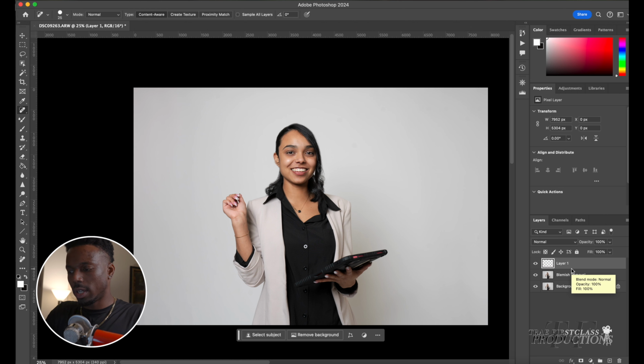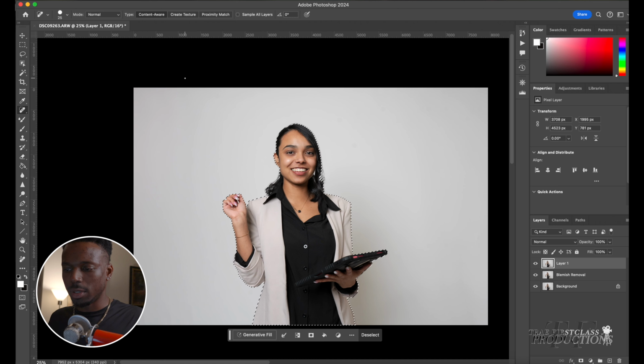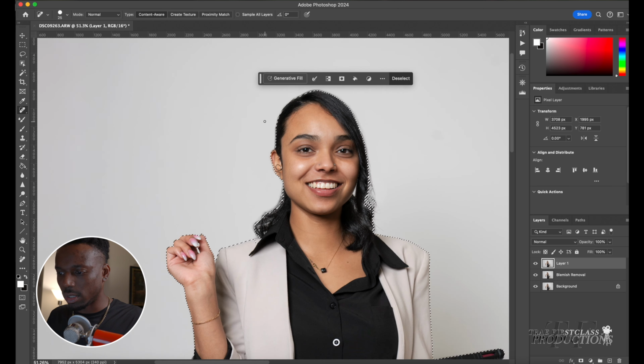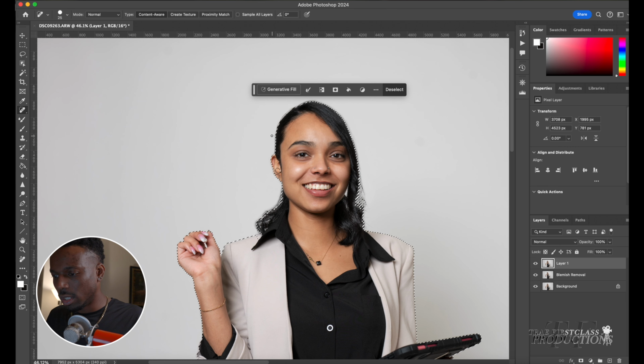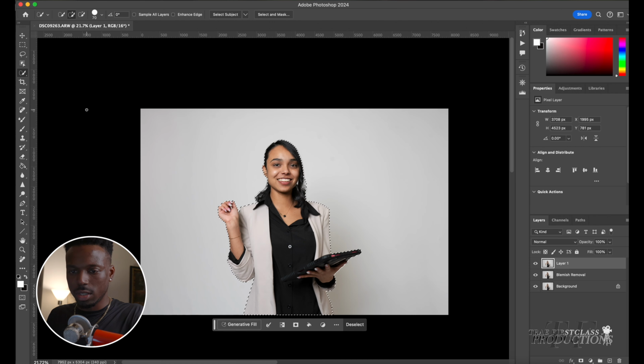So what I'm going to focus on now is I'm going to go ahead and select our subject. Let's see how good of a job it does. I love Photoshop and the way they've updated everything, honestly. Let's see. There's a few different ways. What I'm trying to do is I want to brighten up the background just a little bit. Not too much, but as you can see, we got some different shades. We got some darkness over here. It's a little more white here, and then on the sides, it's dark.